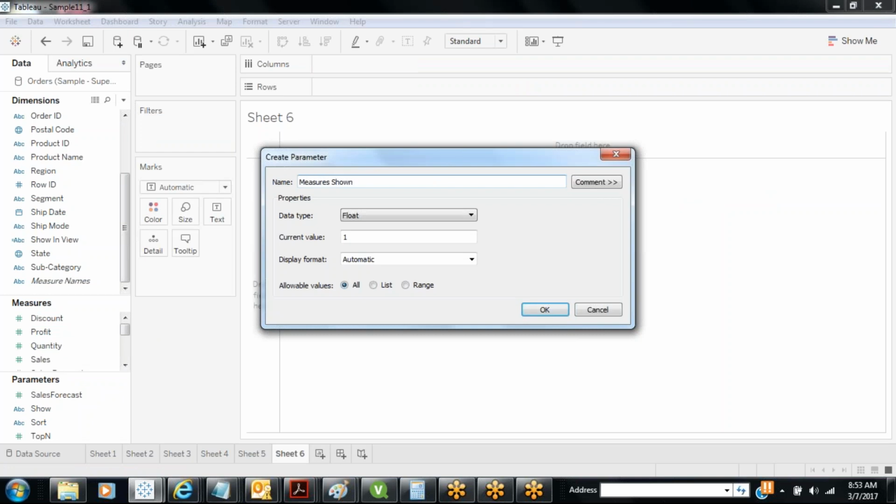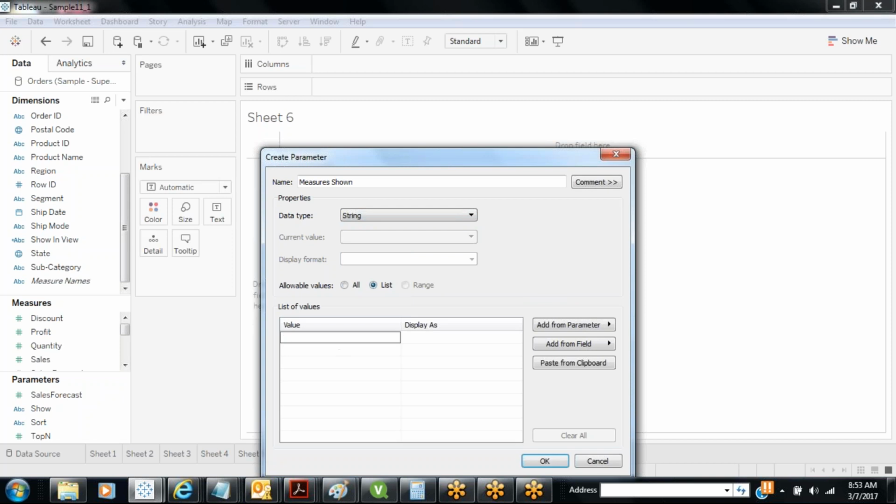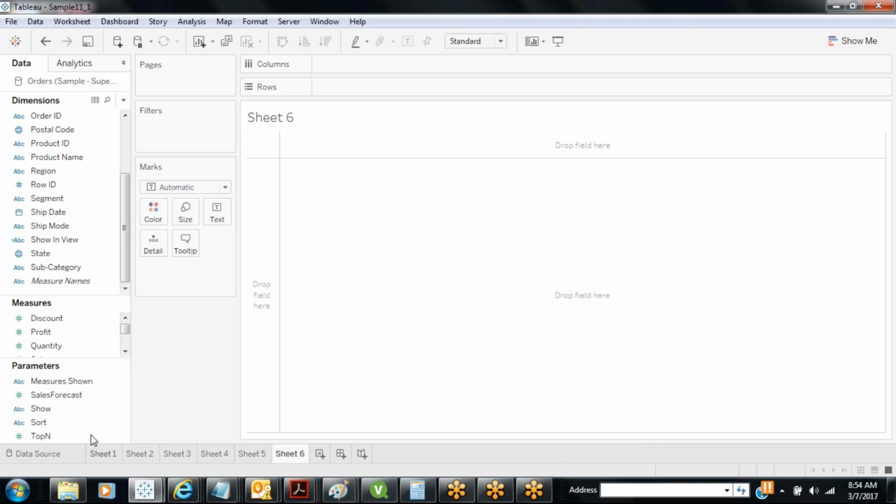I create it as a string with a list. First I give sales, then profit, then unit sold, and then discount. So these four measures I enter. Fine, click OK. So measure shown is there.